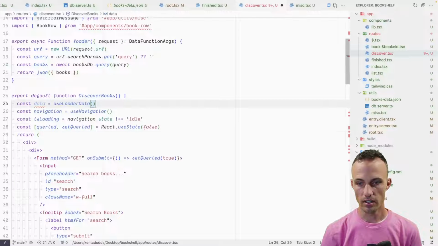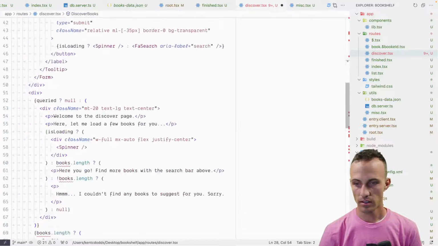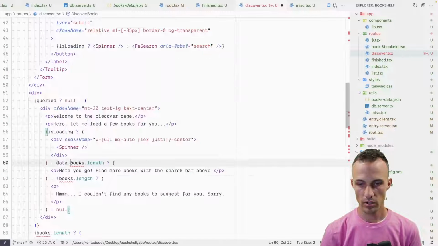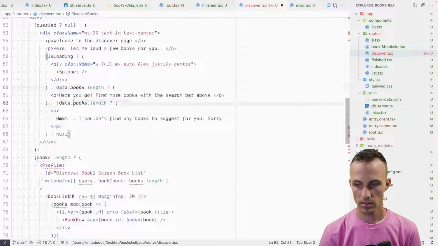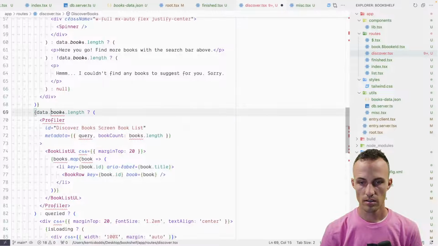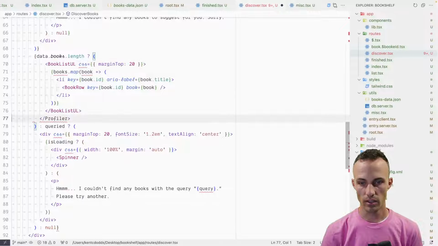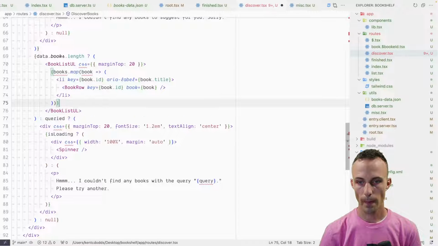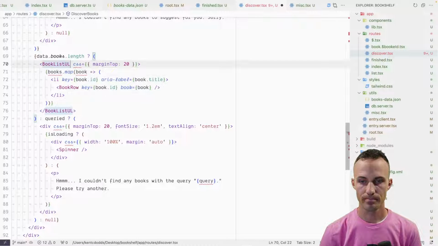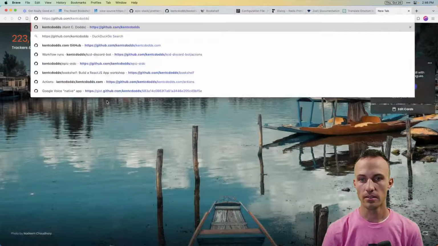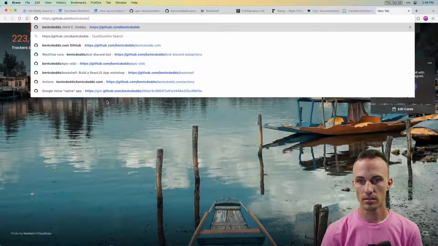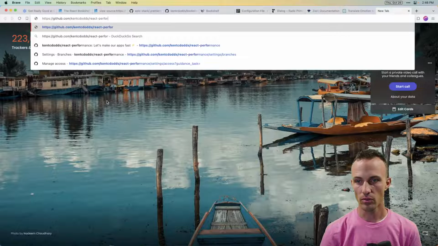Data, useLoaderData, typeof loader, and it'll be data.books, data.books. And then, yeah, the profiler, we're not doing the profiler thing at all. Let's look at that. React performance.